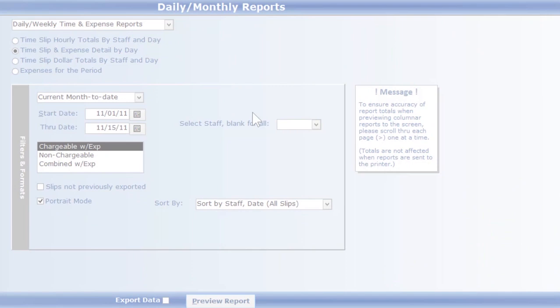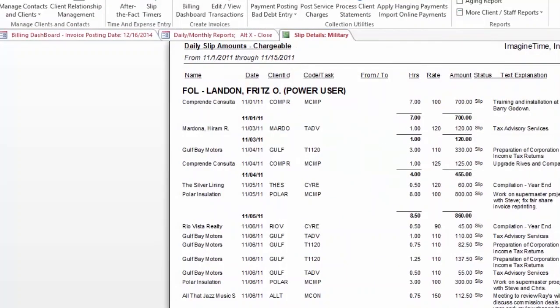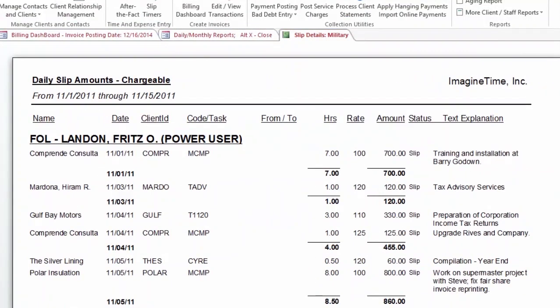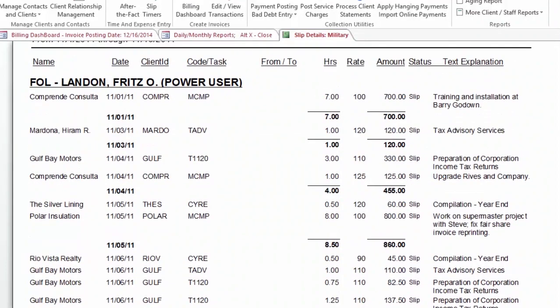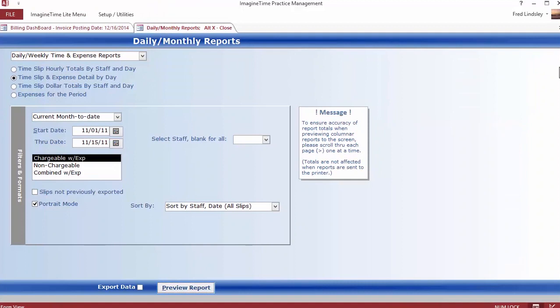As far as time tracking is concerned, once you've recorded your time, the daily monthly reporting screen allows you to specify a date range and then report on the time for that day, subtotal by day in this case. Report time and expenses there. For those of you that are just interested in time tracking, this is an excellent screen.